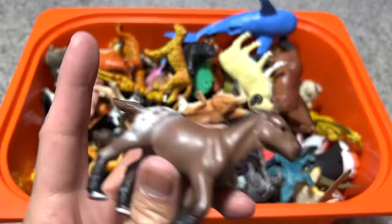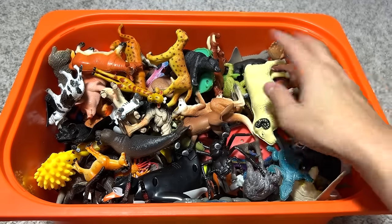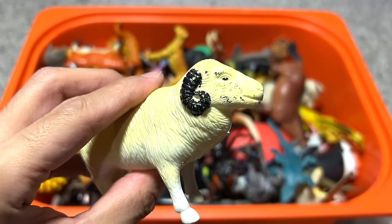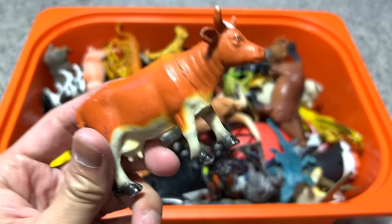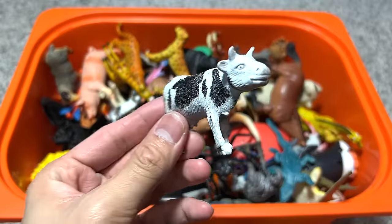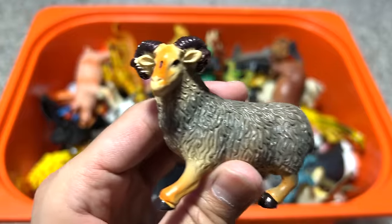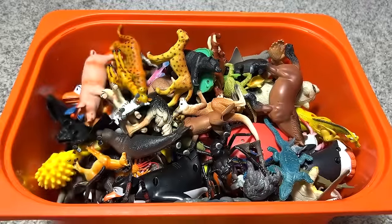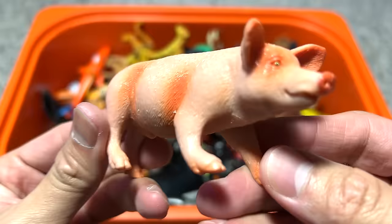Another hippopotamus — cute one. A small little horse. I think this is like one of our very very old figures. It's a sheep, very cute. And here is a cow. Another cow. A cow, and what seems to be a ram. A pig — this is a male pig for sure.